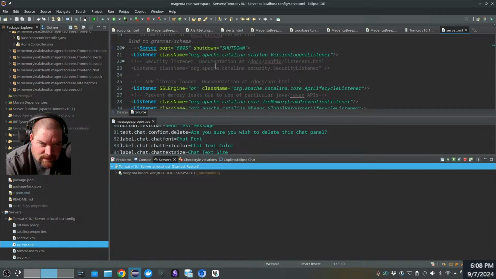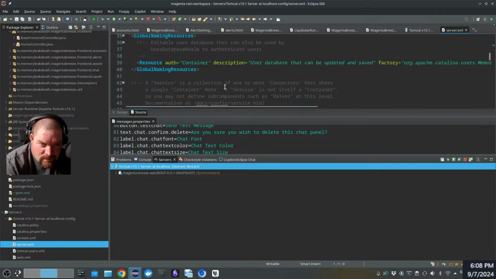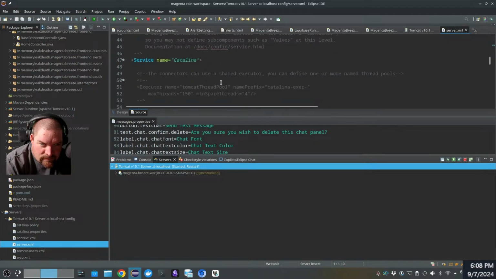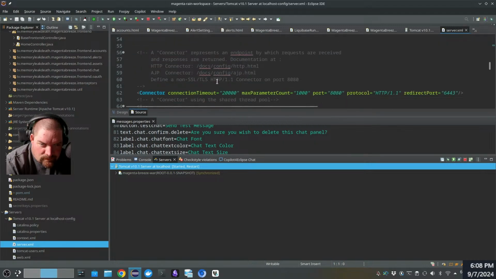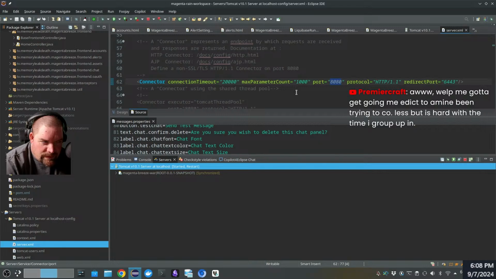Got server port 6005. I do have 8080, but it redirects to 6443.